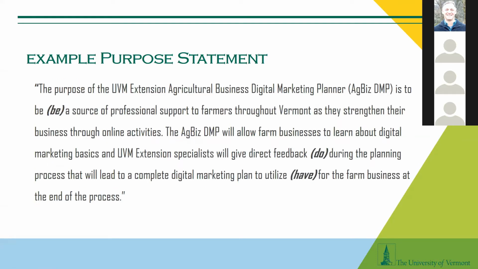a purpose statement for this digital marketing planner that I've created. The purpose of the UVM Extension Agricultural Business Digital Marketing Planner, the AgBiz DMP, is to be a source of professional support to farmers throughout Vermont as they strengthen their business through online activities. The AgBiz DMP will allow farm businesses to learn about digital marketing basics, and UVM Extension specialists will give direct feedback during the planning process that will lead to a complete digital marketing plan to utilize for the farm business at the end of the process.